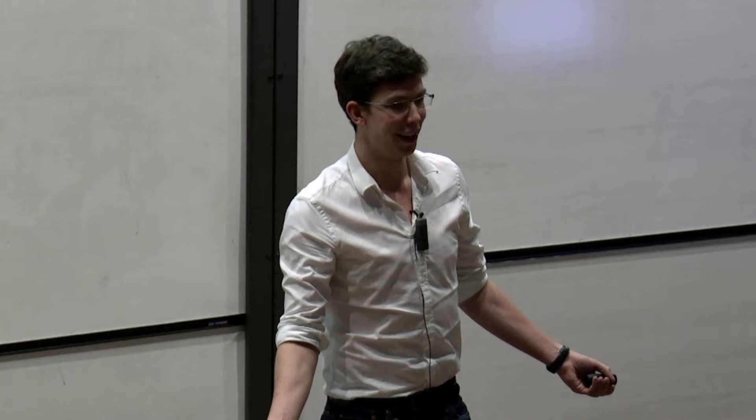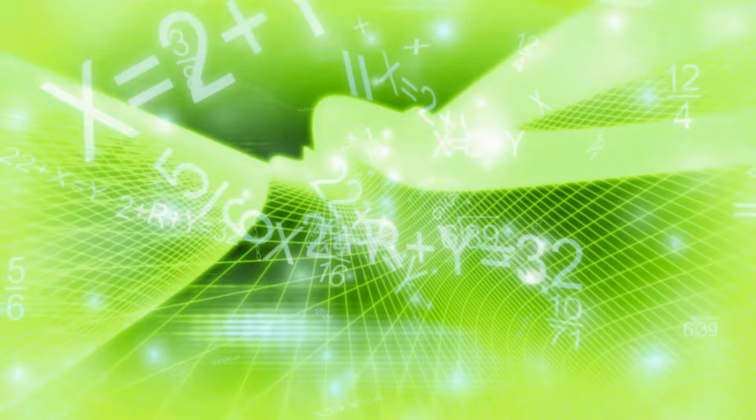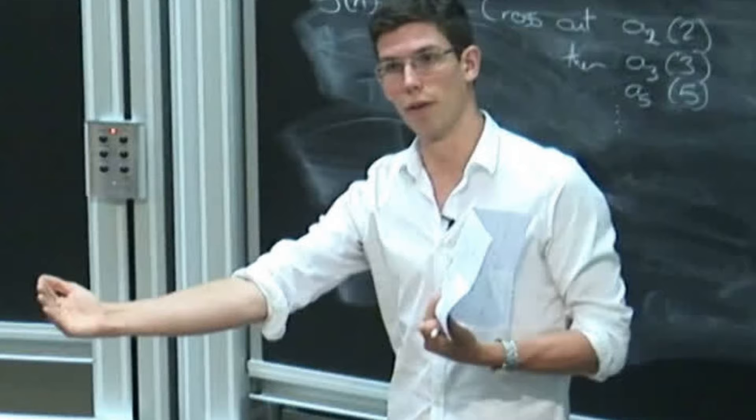Number 9. James Maynard. James Maynard, a contemporary English mathematician, has emerged as a leading figure in number theory, particularly in the study of prime numbers. His groundbreaking research has focused on understanding the distribution of prime numbers, a fundamental problem in mathematics with deep connections to various fields. Maynard's innovative techniques have led to significant advancements, including refining the celebrated bounded gaps between primes theorem. His work has revealed profound insights into the intricate patterns and structures underlying prime numbers, shedding new light on long-standing conjectures and discovering new exploration directions.